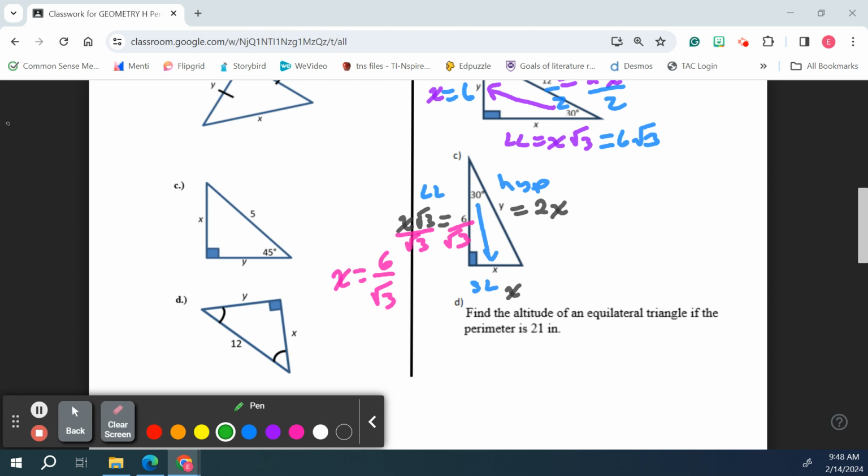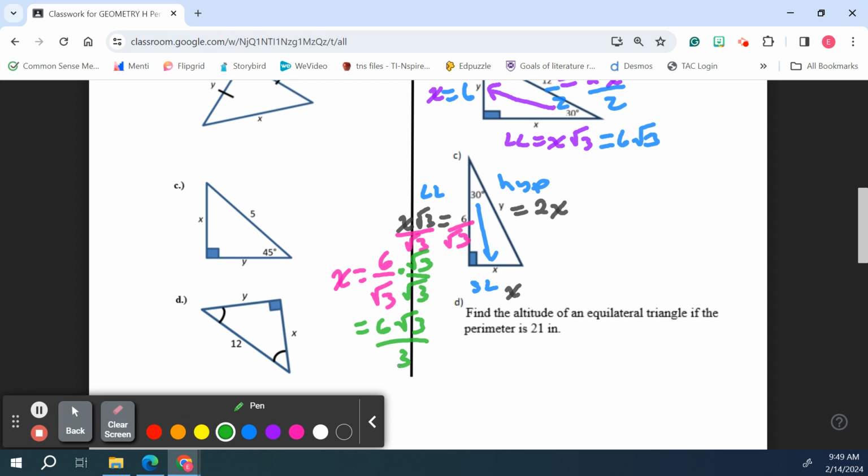This is an R. Phone a friend, help him out. You would rationalize it. Very good. How do I rationalize it? You multiply it by root of 3 over 3. Very good. 3 over 3. Perfect. All right. So this now leaves me with 6 square root 3 over 3.